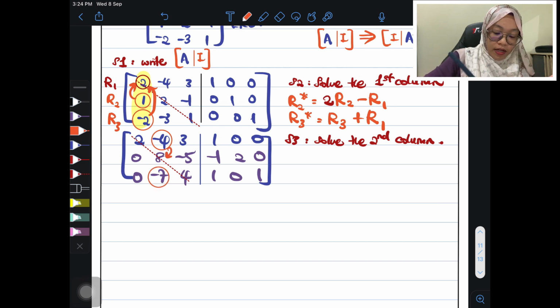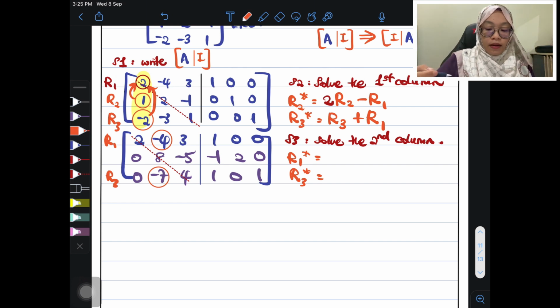So apa yang you akan ubah sekarang ni? Apa yang you akan ubah? You akan ubah the first row and the third row yang akan tertulis di sini. The first row and the third row yang akan berubah, and so you put star. Okay, you put star over there. You dah put star, it means you know where to start. The starting point is itself also. It must start with itself.